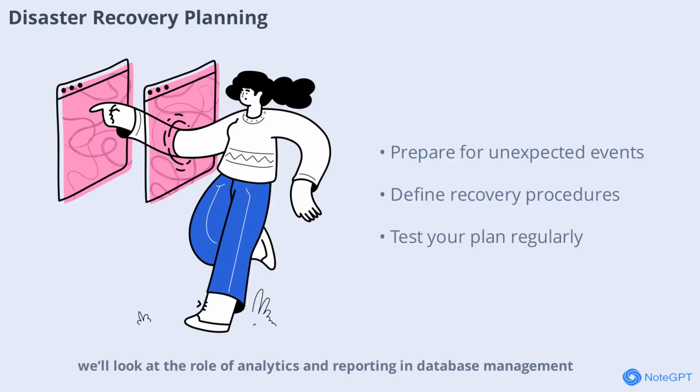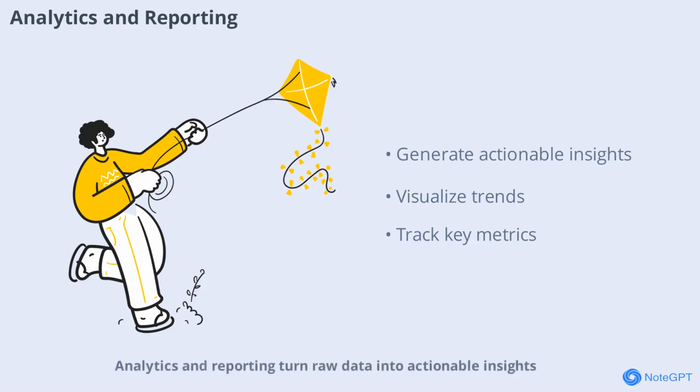Next, we'll look at the role of analytics and reporting in database management. Analytics and reporting turn raw data into actionable insights. Database management systems often include tools for generating reports, visualizing trends, and tracking key metrics. These insights help organizations make informed decisions and measure success. Effective analytics require clean, well-organized data and the right tools.